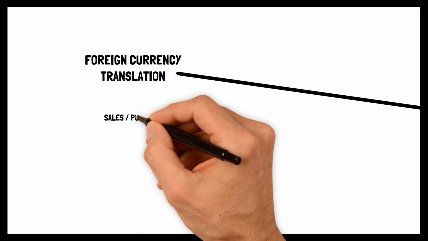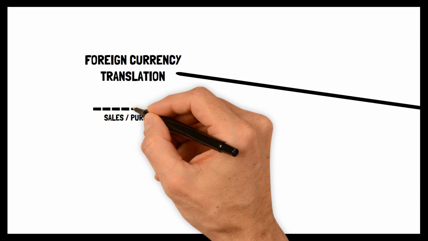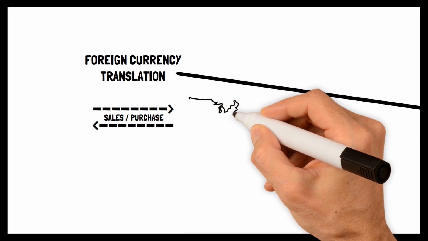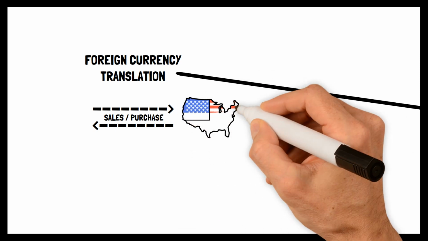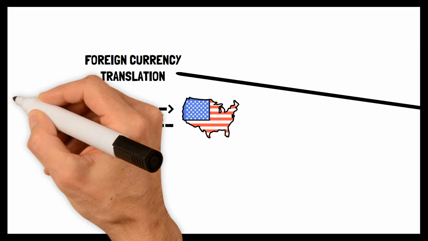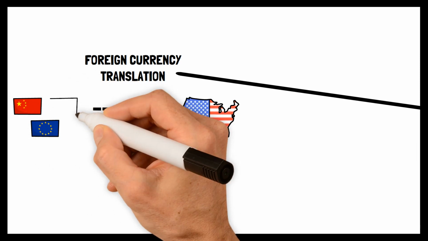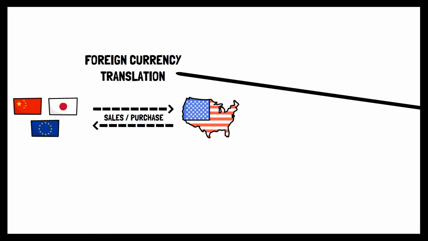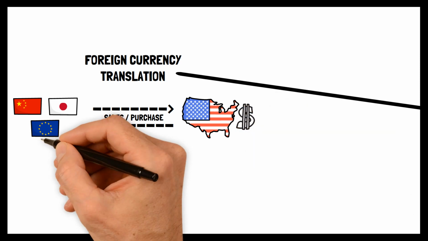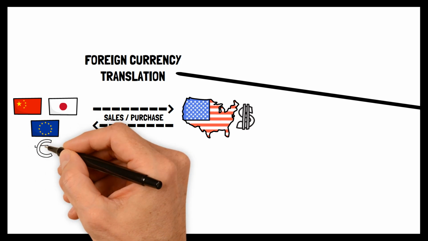Since a lot of sales and purchases are done by Apple and other international companies, trading in foreign currency will be common. Thus, when Apple, as an American company, trades in foreign markets, for example, Europe, China, or Japan, it will most likely be done in that currency. The US dollars have to be converted to euro, yen, or yuan.